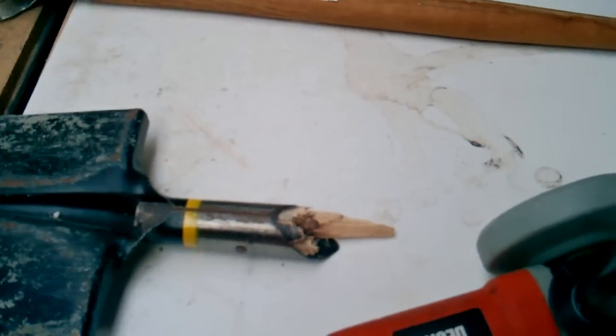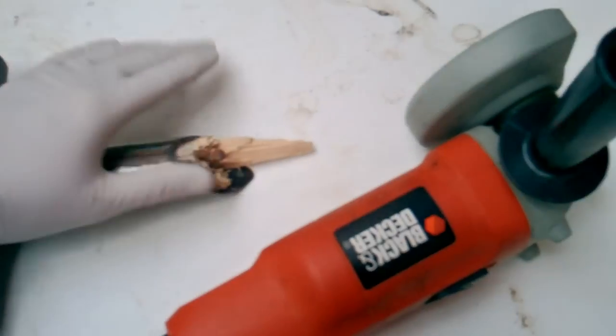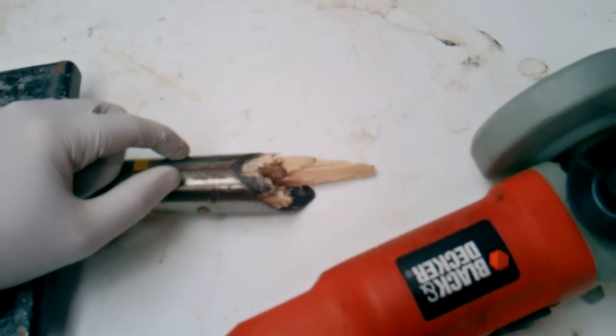Angle grinder required. Let's cut these old rivets out, and then we can put in the new, well, drill the new holes and put in new rivets for the handle.